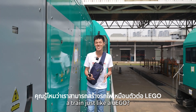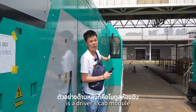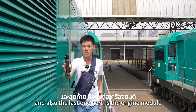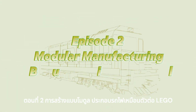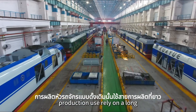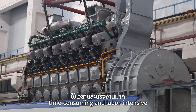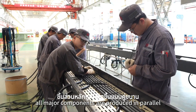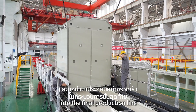How to build a train just like LEGO? The answer is modular manufacturing. The first one here behind me is the driver cab module, here is the battery module, and the last one is the engine module. Traditional locomotive production uses a really long sequential assembly line — time consuming and labor intensive. But now with modular design, all major components are produced in parallel and then quickly assembled into the final production line. It's lightning fast.